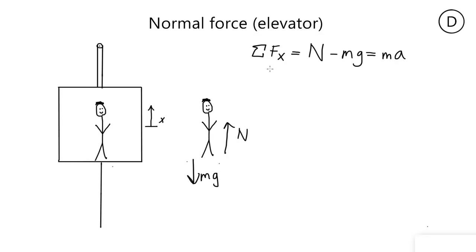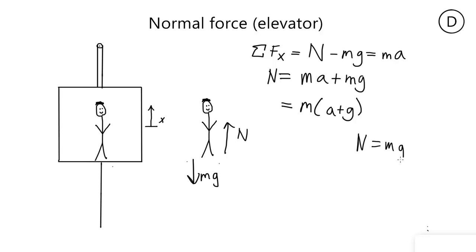Now our normal force, if we rearrange this, adding mg to the other side, is going to equal mass times acceleration plus mass times gravity. So n equals mass times the quantity acceleration plus gravity. So really, what does that mean? A lot of times when I'm working with students, a lot of students are like, n equals mg, but in reality, this is the case only some of the time.